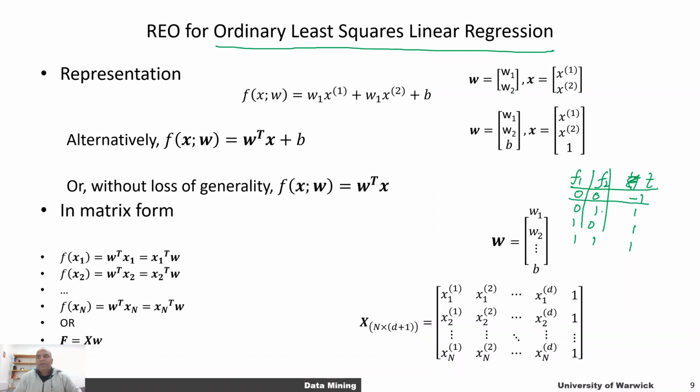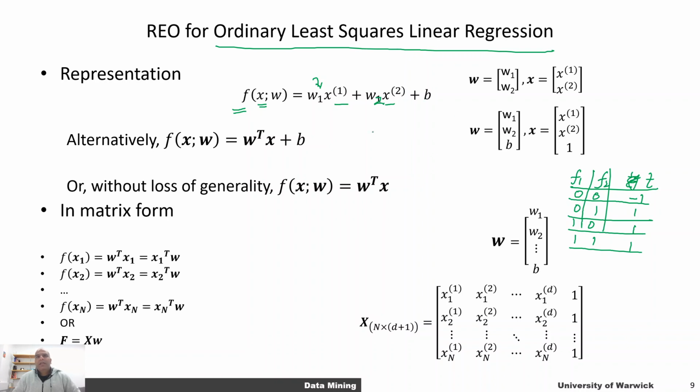If you want to fit a linear function to it, then this can be modeled as a system of linear equations. There are four examples, and we are going to do that modeling. Okay, so let's say you've got a linear predictor, that means if you have, let's say, only two features, x1 and x2 over here, then for a given example x, we can generate the prediction score f of x for this particular example by multiplying the first feature value with weight w1, the second with w2, and we can add a bias term to it, okay?